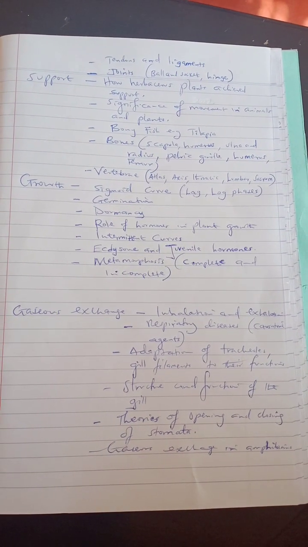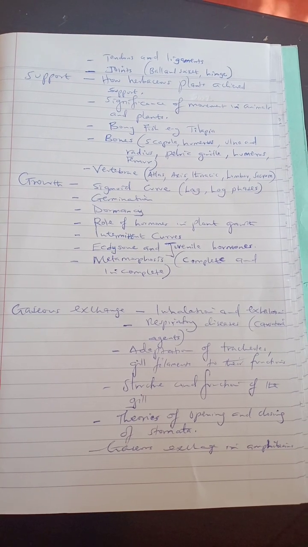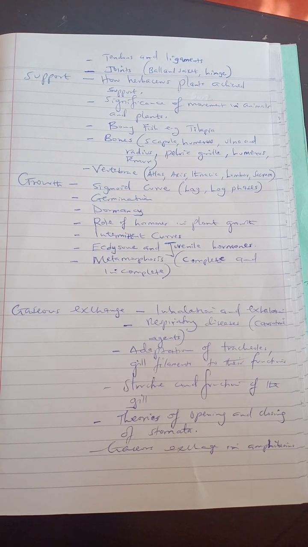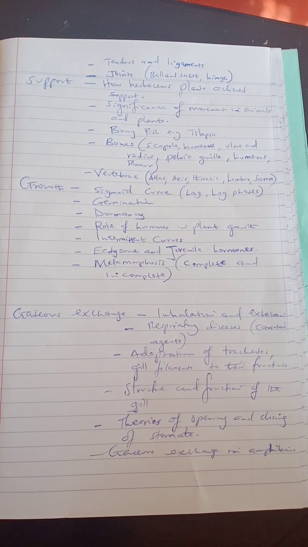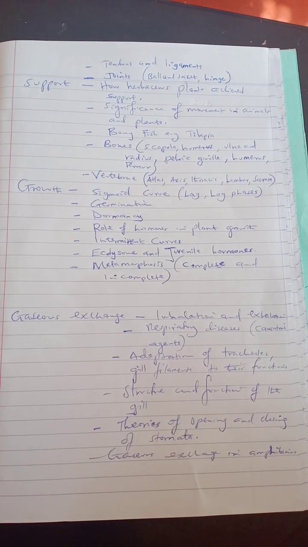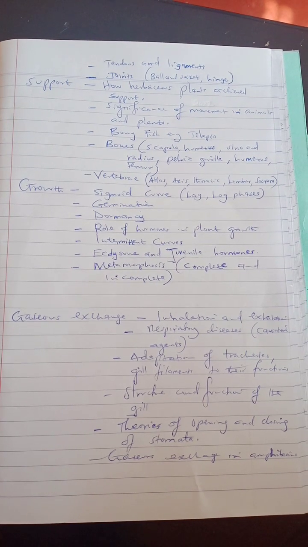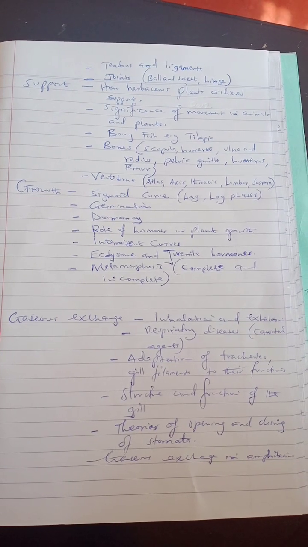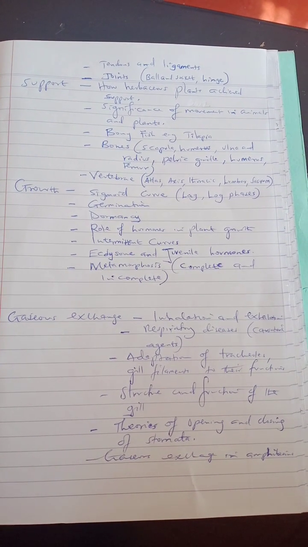And then for support and movement, there are things that you have to remember. Things like what? The difference between a tendon and a ligament. That one is very common. Joints, you have to identify ball and socket and hinge joint. And we said for ball and socket, they are found where? These joints are found in a human being. Shoulder joint is ball and socket. Hip joint is ball and socket. For the knee joint and elbow joint, those are hinge joints. So you have to remember that.